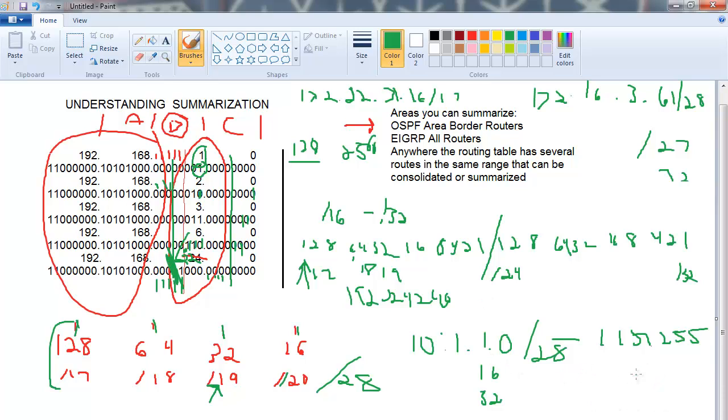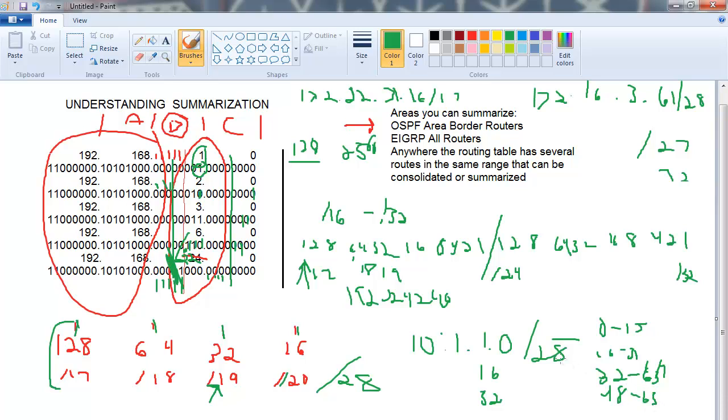So I apologize, that's going to be 0 through 15. I was thinking Class B, so disregard the top one because that's not correct. So that'll be 0 through 15, 16 through 31, 32 through 47, 48 through 63, and so on and so forth.